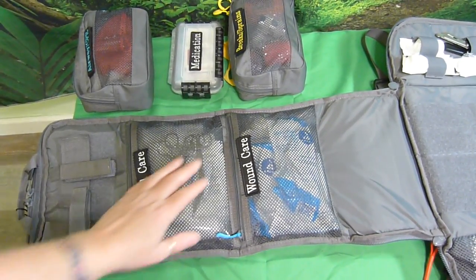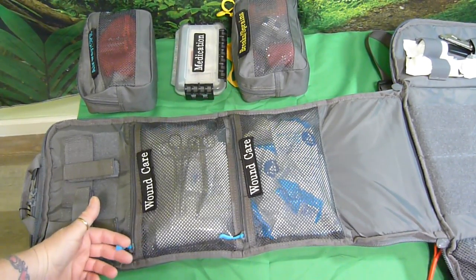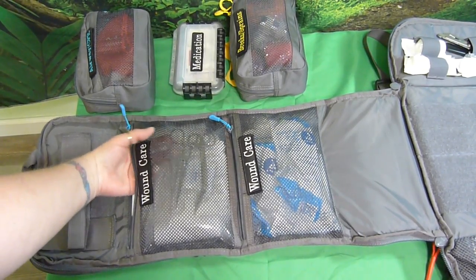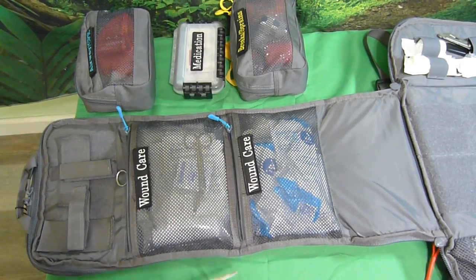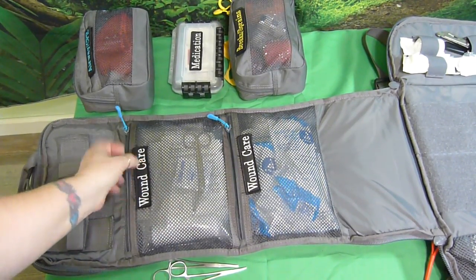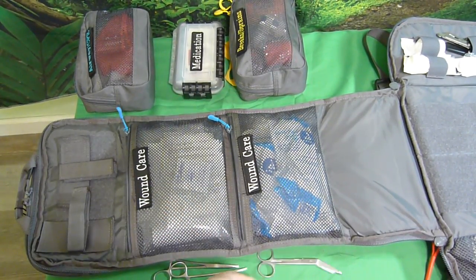So down here, you have 2 mesh pockets, zipper pockets, really cool. Again, I changed out the pulls here. I didn't use the finger pulls here. I could have, but I just used these. These work fine. Blue, and this is for the wound care. So in here, I have a straight pair of hemos. These are, I guess, slightly curved or slightly bent hemostats, which is funny. And then I just have a pair of bandage scissors in here. Nice bandage scissors, though. These things cut really well.